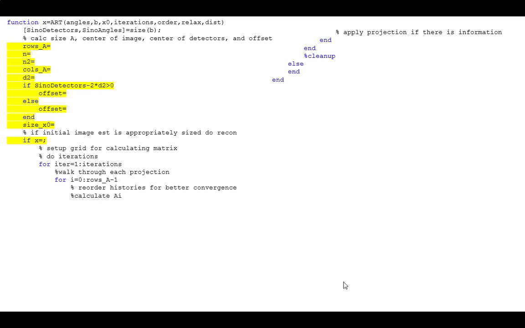So what is cyno detectors minus 2 times D2? It tells you how many halves you have left over. Which, what does that mean as a number? When is that number going to be bigger than 0? I agree with you, it's the number of, if you had to truncate, if it was an odd number of detectors. Okay, so if it's bigger than 1 and I have to truncate, what type of number is that? It's odd. So this is an odd even detector.